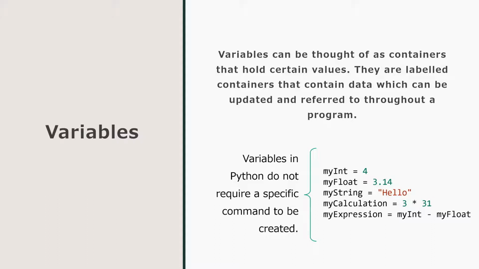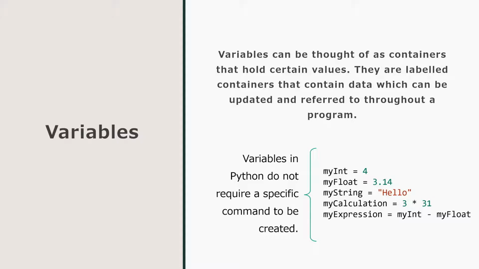Now, in Python, variables can be created just by writing the name. You write whatever you want the variable name to be, and you set it equal to whatever you want. So these are a couple of lines that show you examples of variables being created. That first line shows you an int being created called myInt, and then giving it the value of 4. So later on, whenever you write myInt, that's going to represent 4, and you can update that value with whatever you want later on. All these variables are of different data types. The first one's an int, the second one's a float, and the last one is a string. And this is how you would store values and save them for later use.